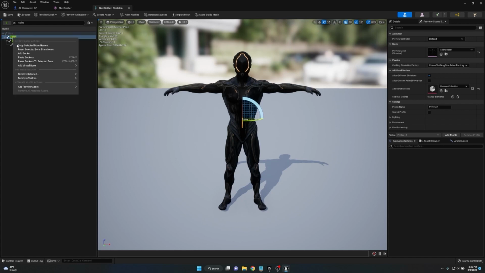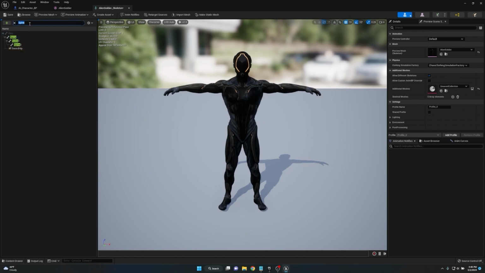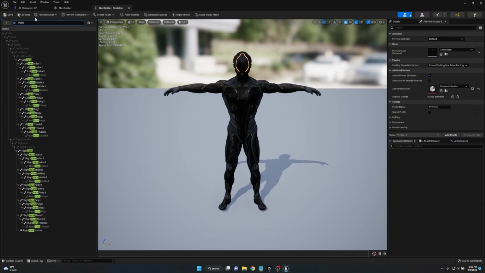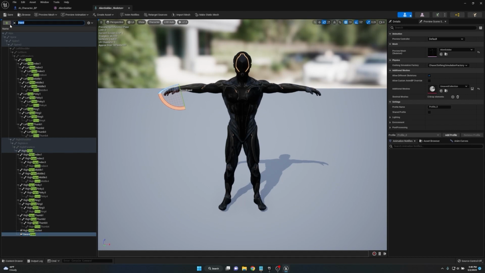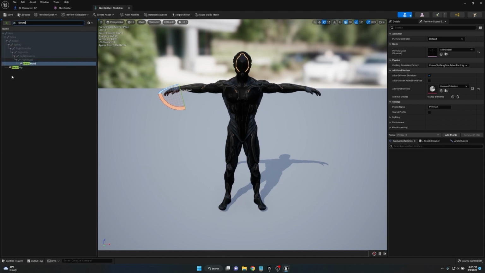So we can just right click on this, add a socket, and then we'll double click it to rename it, or you can also press F2, and we're going to name this sword hip. Now, once you have that named, we're also going to go and look for the hand because we're also going to want to have a position for our sword to go when he's actually drawing it. So I'm going to look for the right hand, right click, add a socket, and this one I'm just going to name sword hand. And now if I go up to the search bar here, I can just type in sword, and this way I have both of these sockets right here. And we'll start with the sword hip.